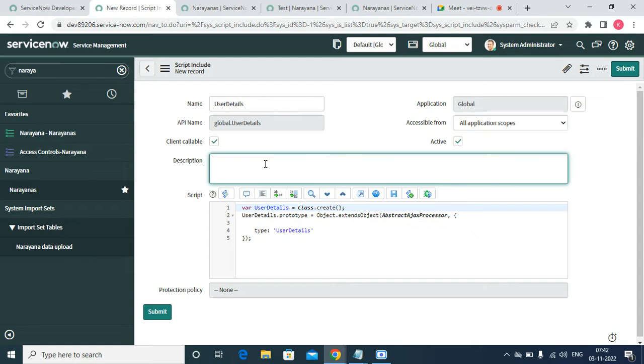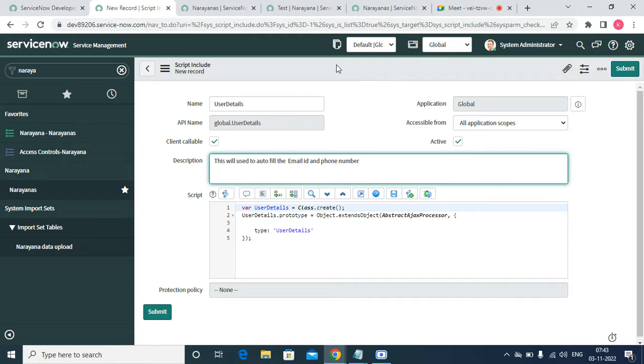Now for client callable, I'm writing a description. This will autofill the phone number.